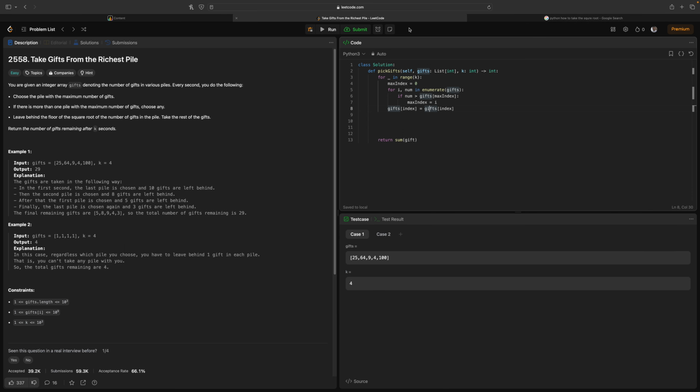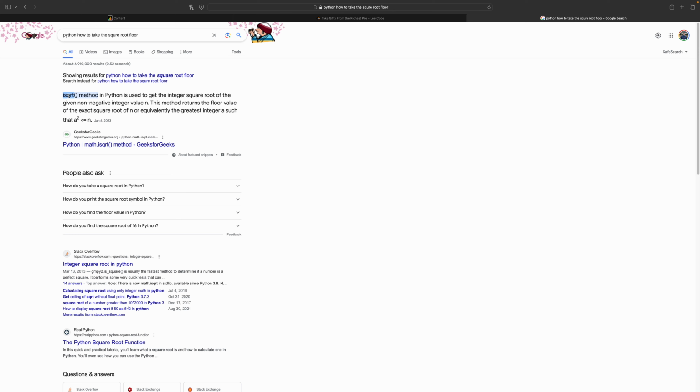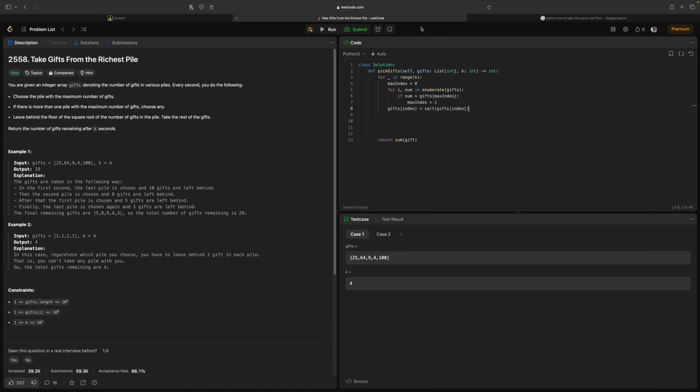Yeah, sqrt. Okay. How do we floor it? Floor. Okay, I sqrt. Forgive me. And then in the end, we're going to return the sum. And that should work.